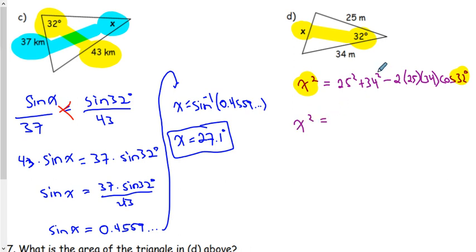25 squared plus 34 squared minus 2 times 25 times 34 times cos of 32. What does that work out to? You should get 339.32. If you don't, that means you're doing something wrong. The most common mistake students make is they don't treat this all as one term. They do adding and subtracting before they multiply all this stuff. So you have to do this first, order of operations. What is 2 times 25 times 34 times cos of 32? You're subtracting that whole number.